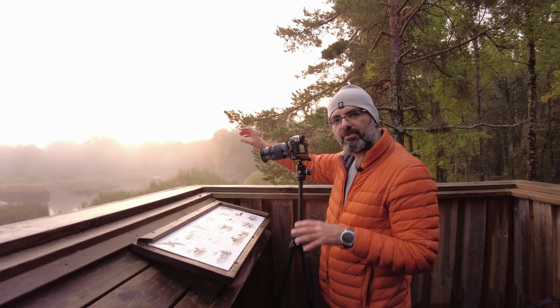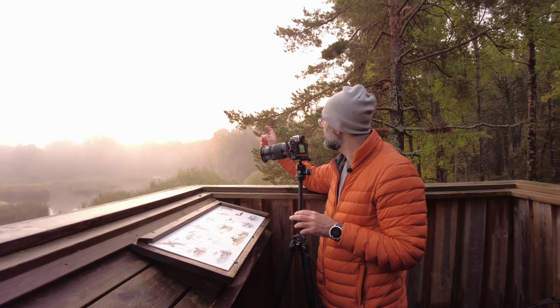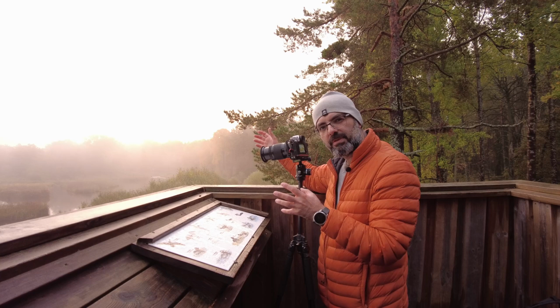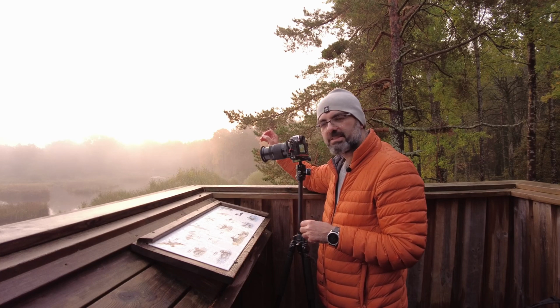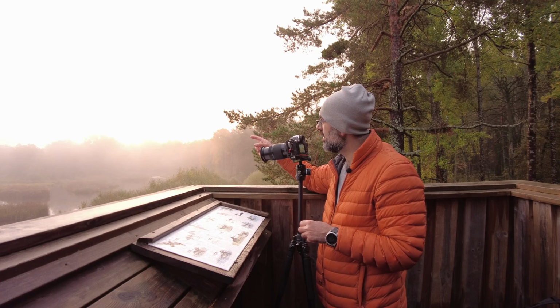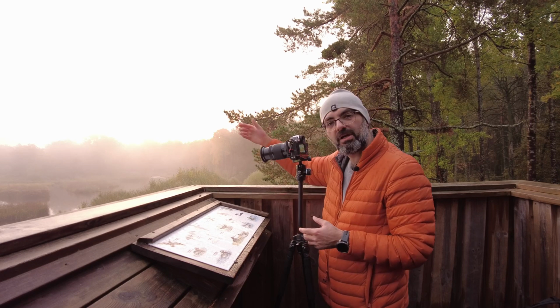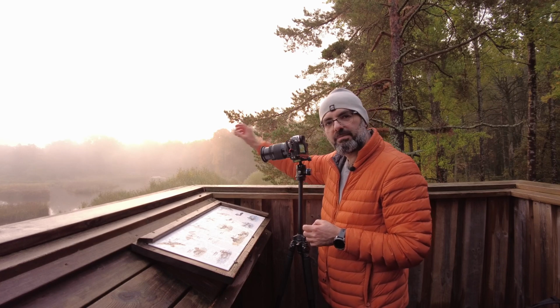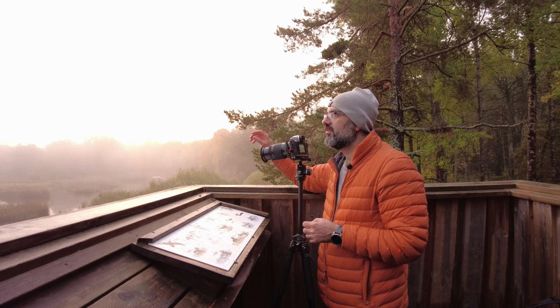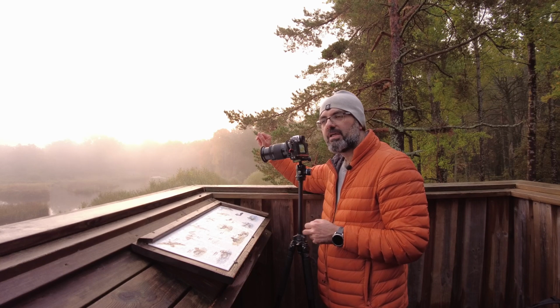A moment ago, the fog was very thick, and now it's a little bit less thick, and we have some light coming through. So I'm going to wait just a couple of minutes and see if I can get this beautiful light coming through the trees on the other side, and then I'll focus on that section and take a picture of that. If this is not the case, then I'm going to pack and leave.